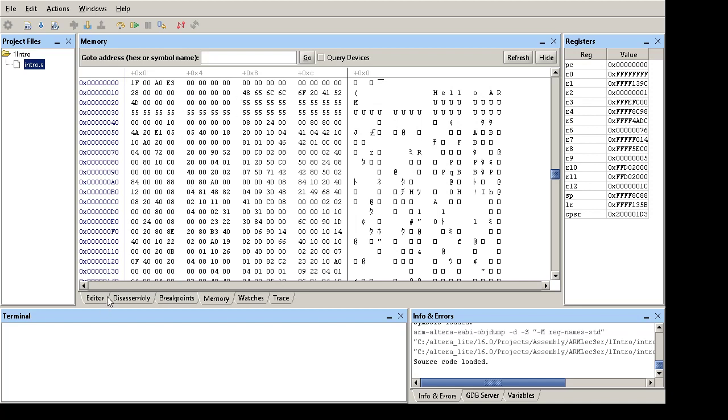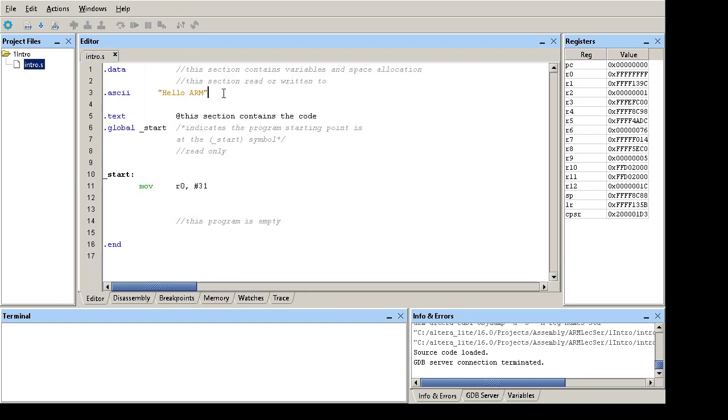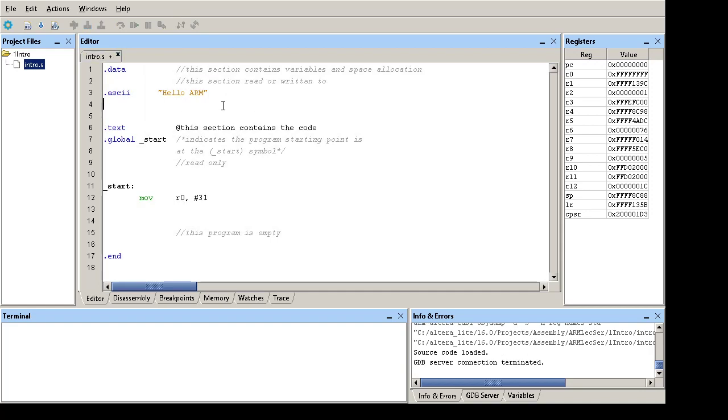So one more time, what I'm going to do is I'm going to place something else. So let me disconnect. I'm going to place some more data here. So let's say ASCII, nice to meet you, right?